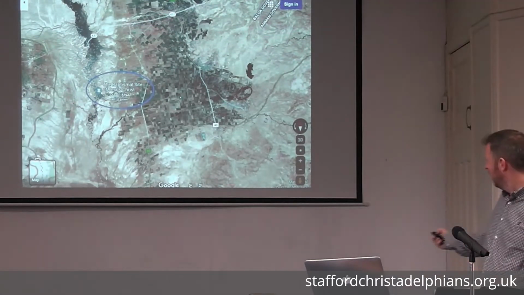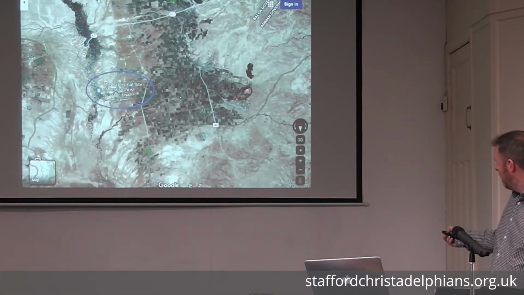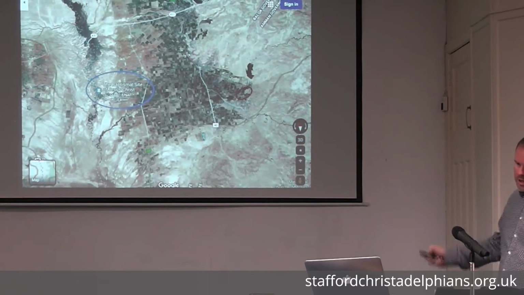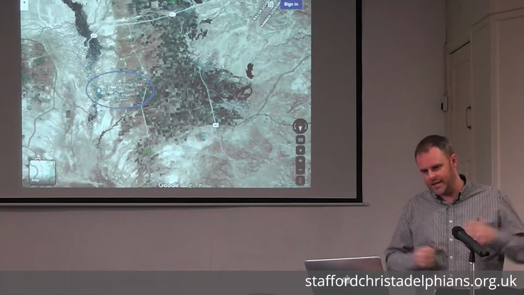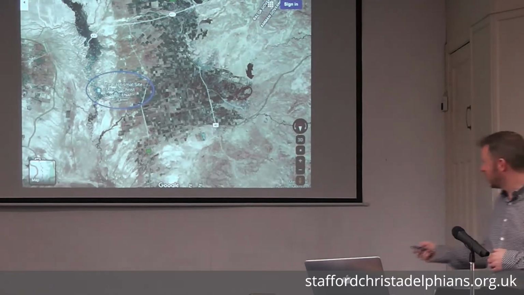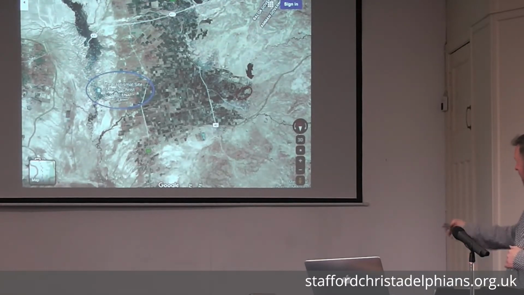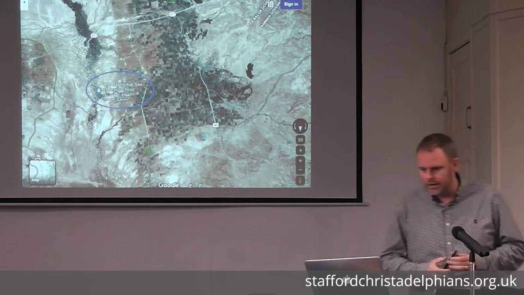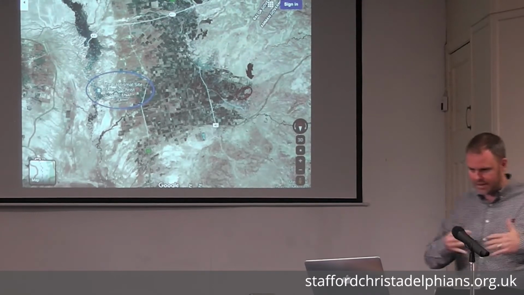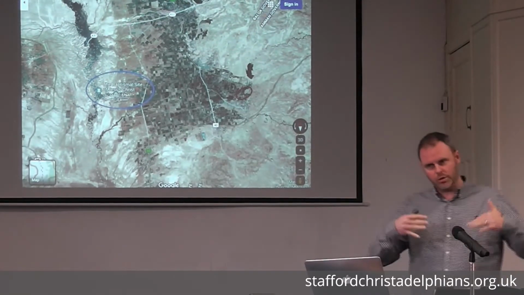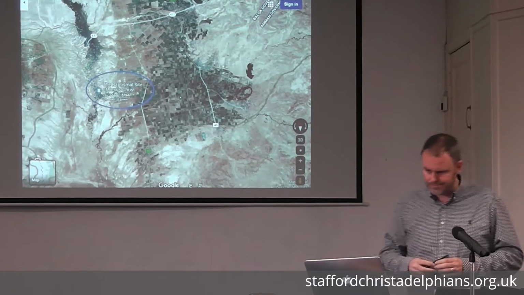And what we see is Sodom here has a commanding position, a commanding view over the whole plain. It would have been the key city there. It was sat on both north-south and east-west trade routes. Even today there's a road going by here. And that's why, of course, the Lord Jesus was baptised here, because it was at the place where the Jordan would have been forded for the trade.